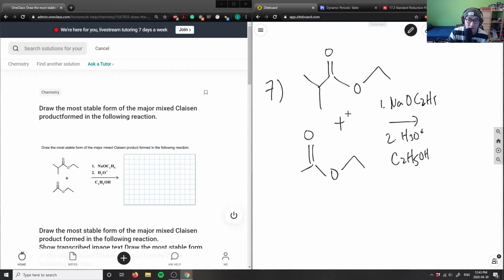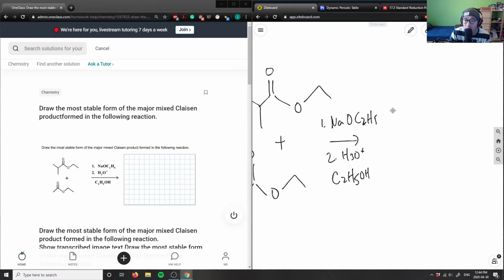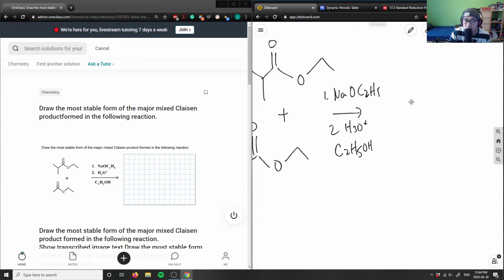So you can think of, again, I have 2 ester groups. Again, I have the carboxylic acid group, like so. I basically have 2 esters here. So how this is going to work out is that it's going to condense and form some type of keto ester. So it forms an alcohol firstly, and then it's going to form kind of like an anhydride group. So I'm going to draw out the compound here.